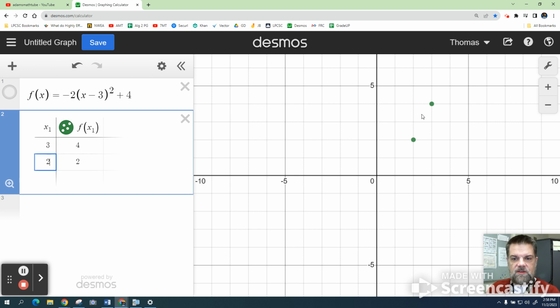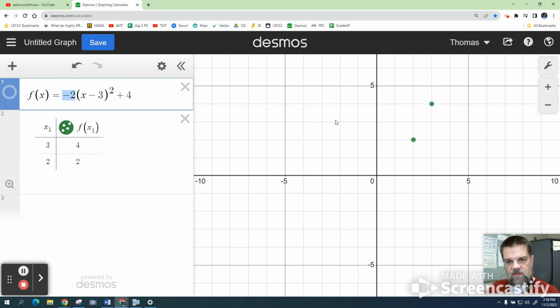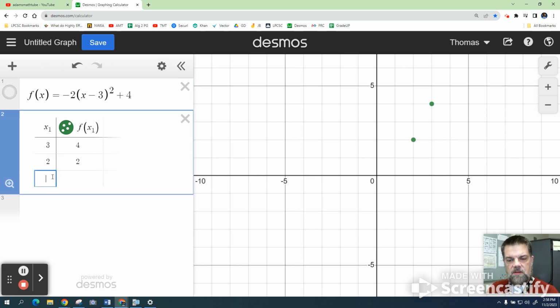And then what I like to do is say, well, because this is negative, I know that my parabola is going to open down. And this is the line of symmetry because that's the vertex. So I'm going to graph this point right here, which is x equals 4. So when x equals 4, my y value should be 2. Let's see. And then I do it and it spits it out.